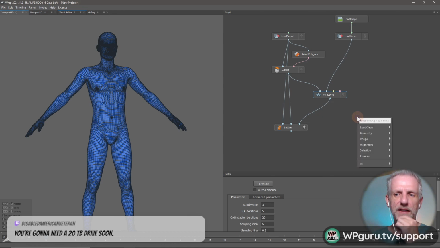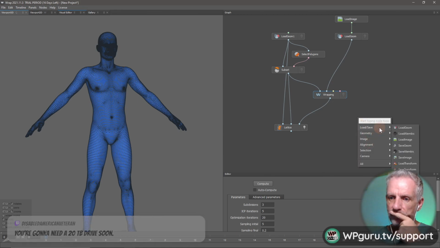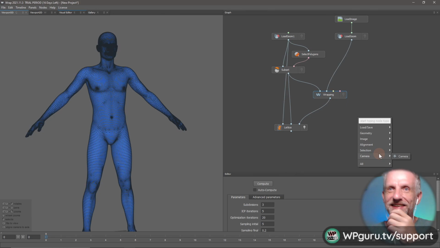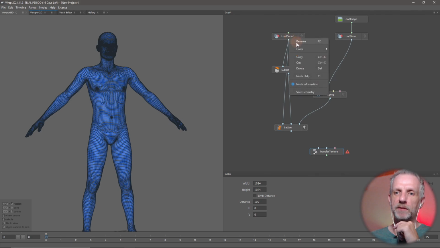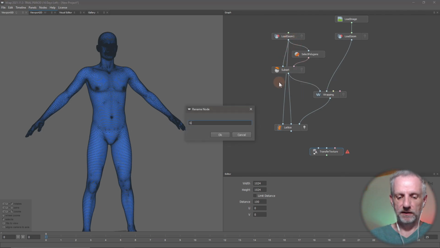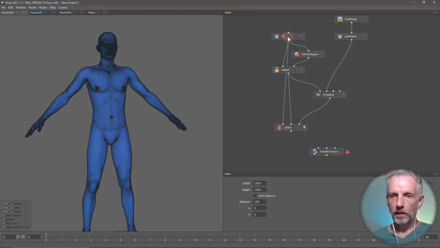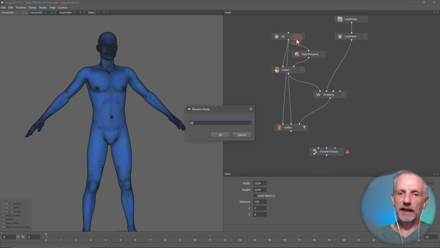Skin. I would imagine the... I think I will, yes. Yes, I think I might. Let's see, image, transfer texture. That sounds like the thing we might need. Oh, I was gonna rename my bits and pieces here. So this here is G8, or I'll maybe call it G8 target.